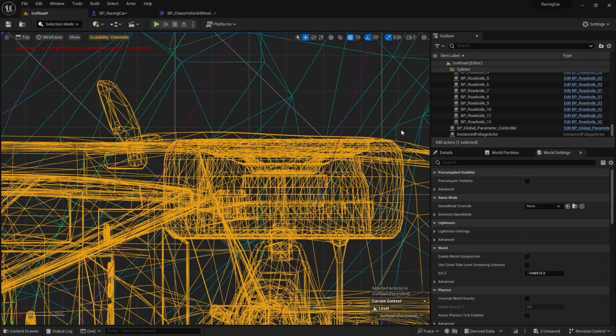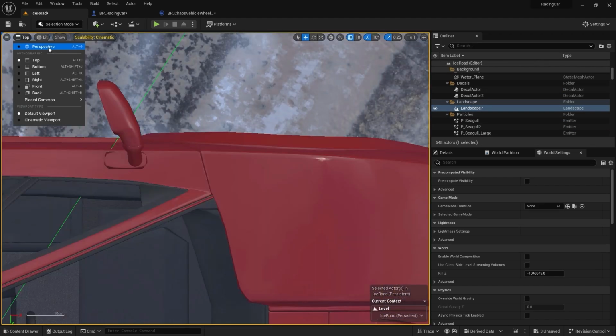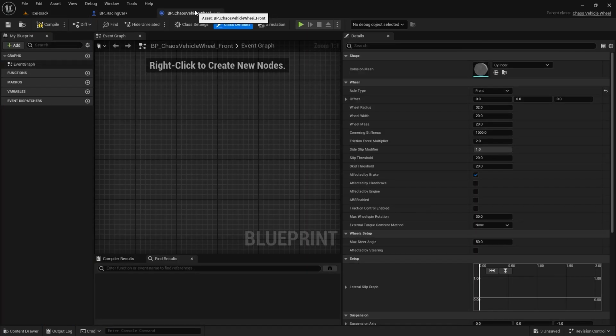Let's see, but it's not visible correctly. I'll measure it. Now you can see it's 60, and the other side is I think 30, something like that. If I come here, yep, it is 30. You can see right there, this is 10, this is 10, 20 and 30, like that. So that's how we can understand that it's 60 by 30. And if I come back to the blueprint class here, I can change this to 60 and change this one to 30. And there we go.